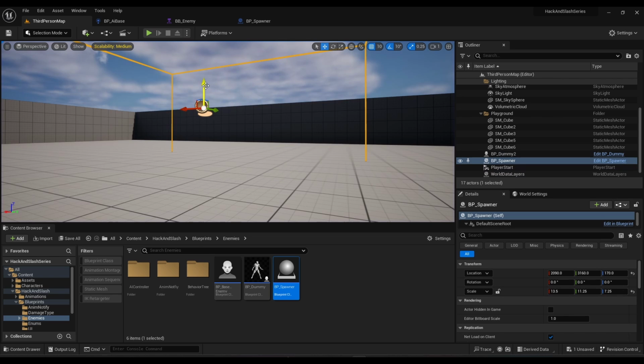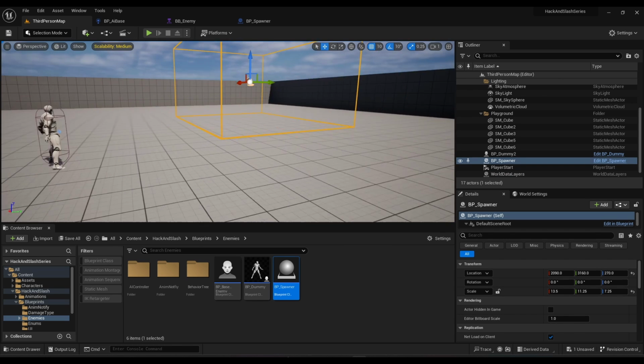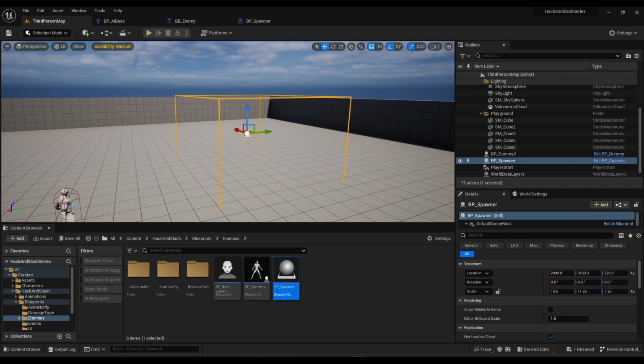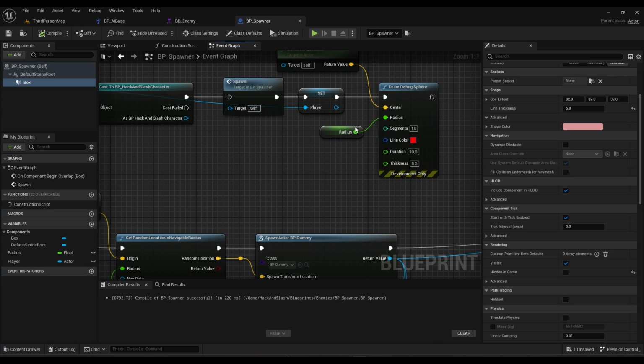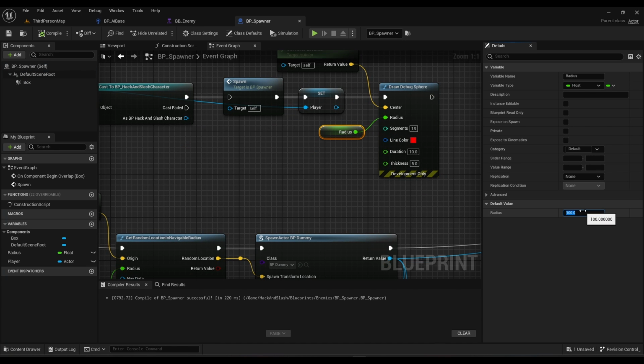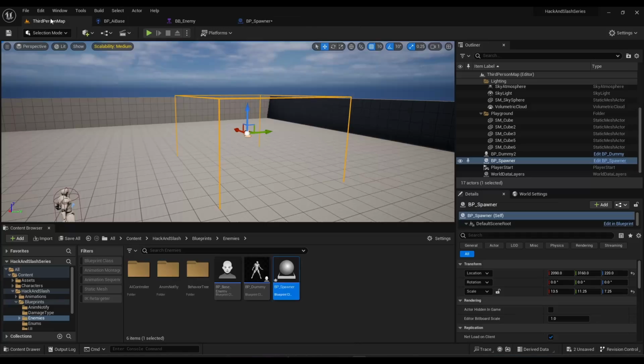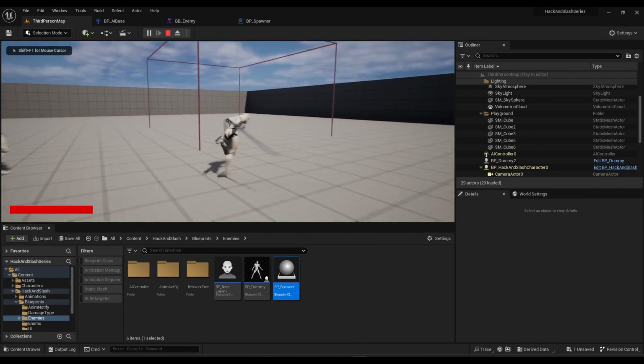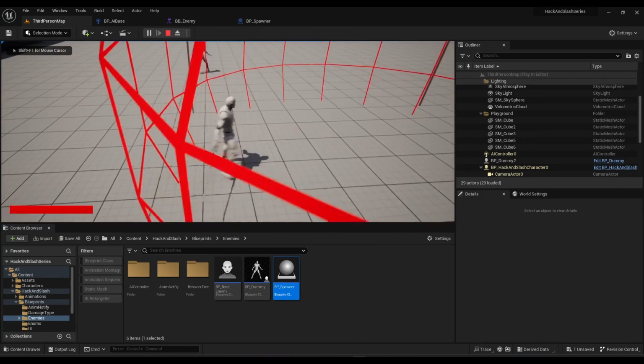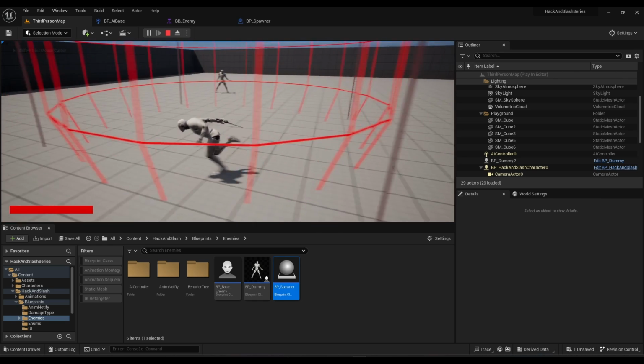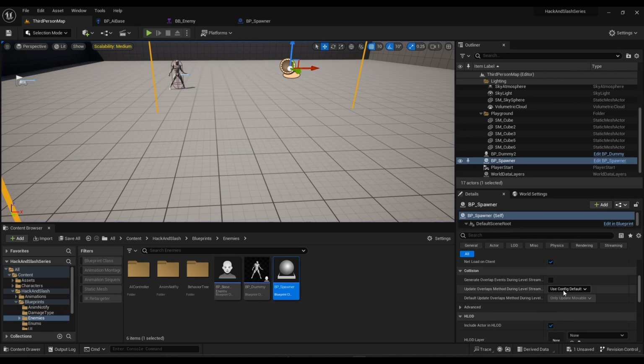So we could change that. So let's increase the size on here. Let's increase the radius. Maybe something around 500. Let's also lower the thickness to like 3. Let's try again. As you see, now in this radius, the enemy will spawn. Now you'll have to tweak this in the settings here.